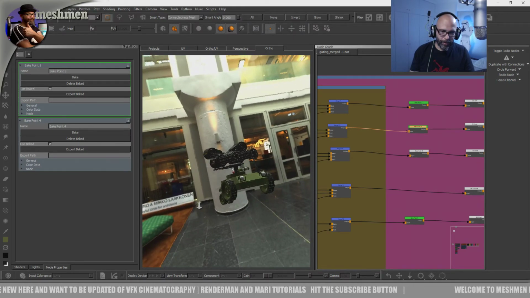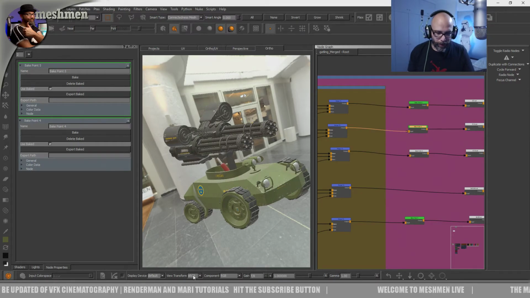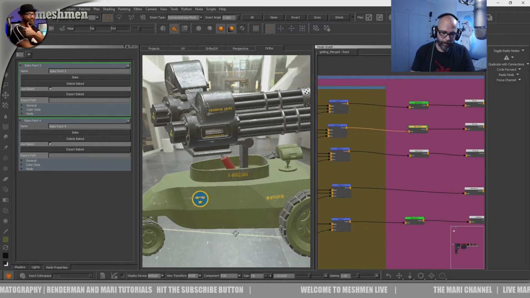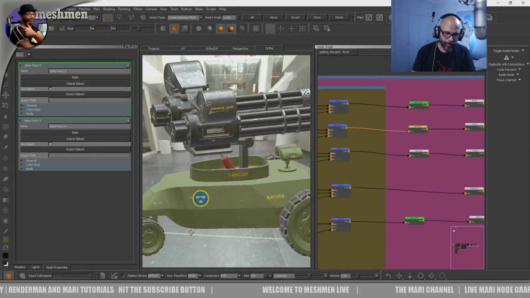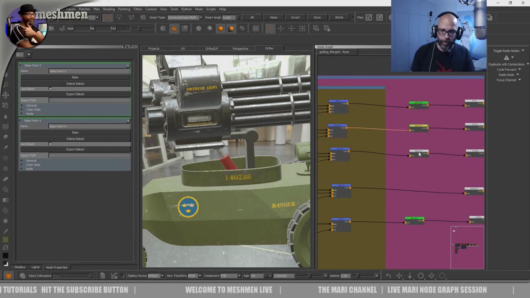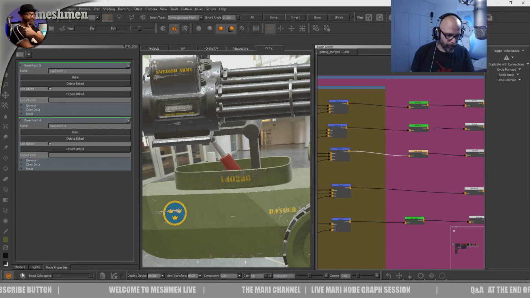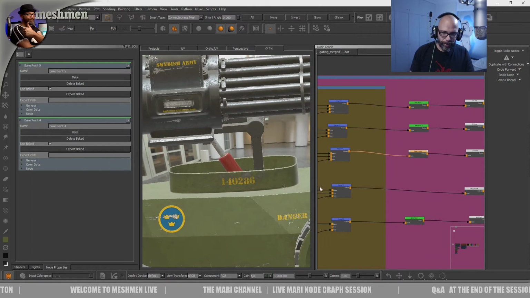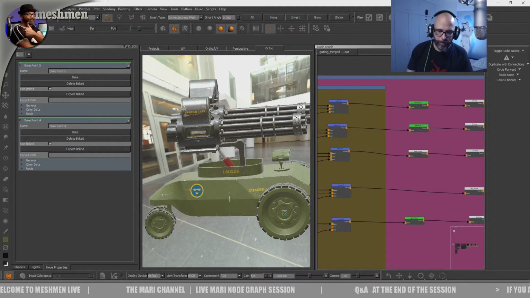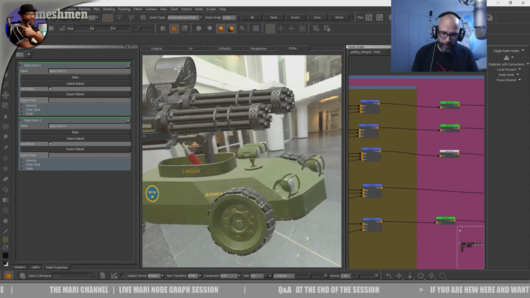But this might look too saturated and dark, so therefore we apply a LUT. In my case I have an sRGB LUT. You can have other LUTs that are going to be show LUTs, or you can even have none here to disable this. So it's a way to tell Mari not to apply a LUT on this one, but everything is linear. You can turn off color management as well. You can say that something is raw data, and then it can become a little strange, but that's something I really never do. I'll let Mari handle the colors.